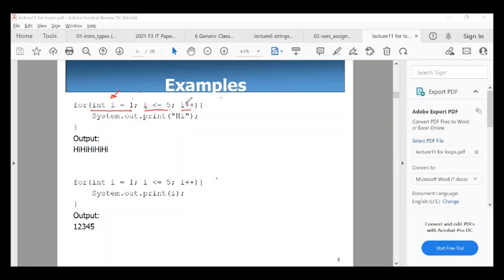So if we reach that i is 6, we will stop running this line of code. So this line of code will run how many times? 5 times. So the last thing that I would like you to do is to just write these 3 lines, okay?